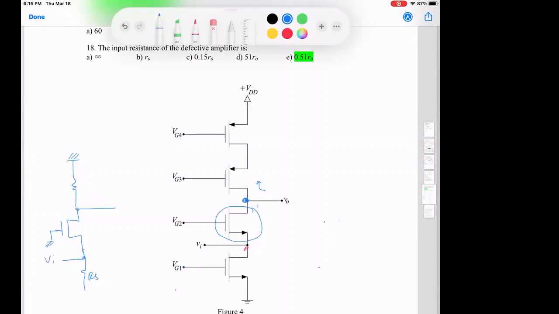Now this RD is the resistance looking up from here into what? Into the drain. This is the source, this is the drain, right? Because this is a PMOS transistor. So looking into the drain, and this is also drain and source because it is a PMOS, in place of the RO it is the source. So this is exactly equivalent to what we have learned before for the second version, because these here will become grounded, we have, right, and this is grounded. So it's exactly equivalent to looking down the drain in the case of NMOS with two transistors. Okay, this one close to me I will call 3, and the one far from me, closer to the ground, I will call 4.